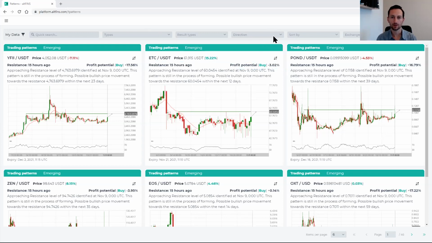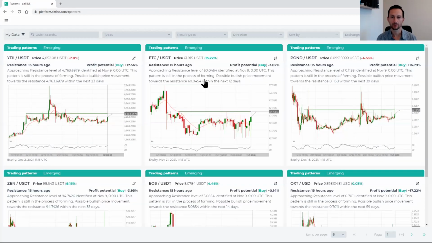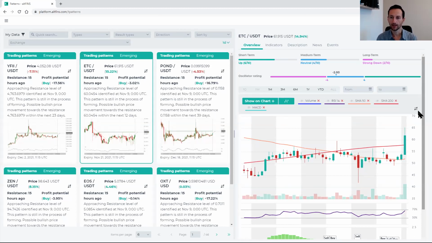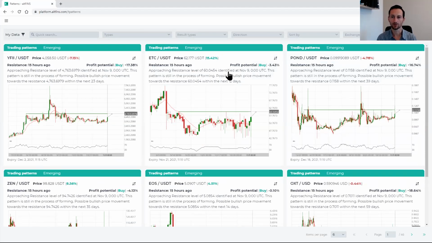And so if we open up the live chart, this is Ethereum Classic, ETC. And as you can see, the pattern was issued as of yesterday, so as of this candle here, and the call was that it was going to approach the next resistance level, which we predicted to be $60. And it did that. It reached that and actually surpassed it and reached as high as $65. So this pattern clearly has already achieved its target, and it's going to be removed from the list.